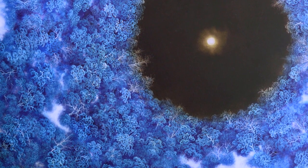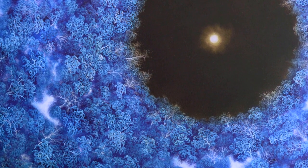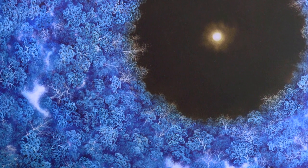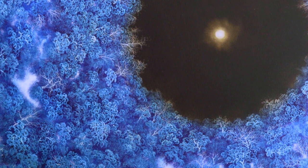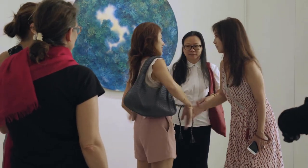The canvas is round, a symbol of heaven in Chinese culture. It rotates gently and poetically. There is no wrong or right way of viewing the work. From afar, the painting looks like an eye, with a small round moon at its center — a bright point of light shining from the center of the black pupil. This is yin and yang harmony at work.